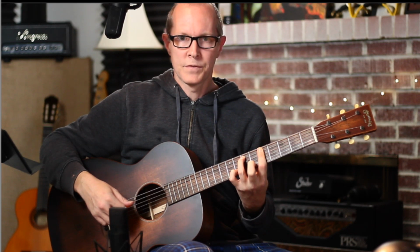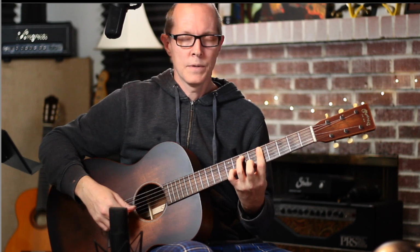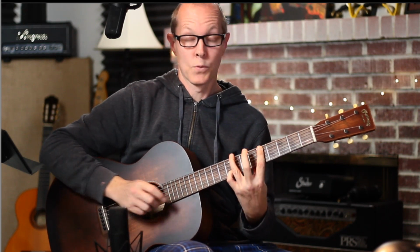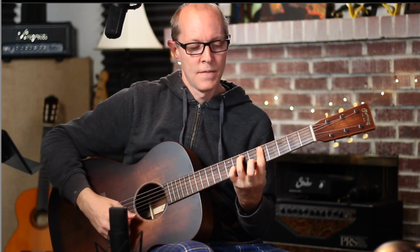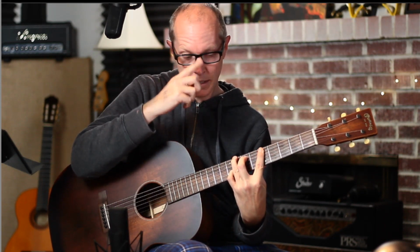Or maybe you've stated the root note already with another chord form and then you move to this chord form, you don't necessarily need to grab this root like this, okay? You can leave that out. That immediately makes things a lot easier, just not having to get these two guys in the bottom here. So that's the first thing that you can do. And this is a nice little voicing here.